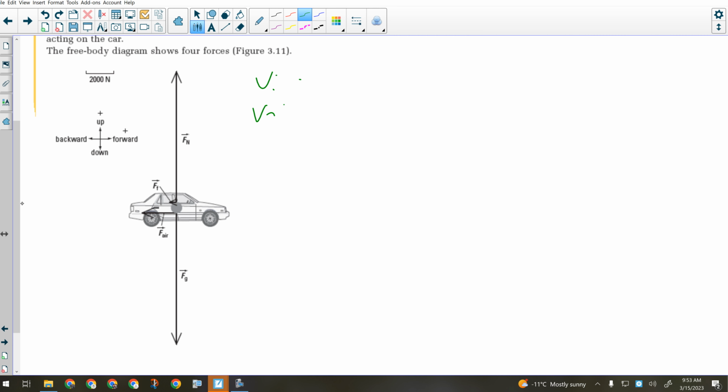So if I had this example of the car, I wouldn't draw a car. Free body diagrams don't have to be fancy. Okay? A free body diagram needs to be a block. Okay? A block that represents whatever the object is. And you write its mass inside. So I don't know, let's just say the car is 1,500 kilograms. Okay? Now, if that car is slowing down, okay, so maybe it's run out of gas. The engine is no longer powering it forward. Okay? There are going to be 4 forces acting on the car.